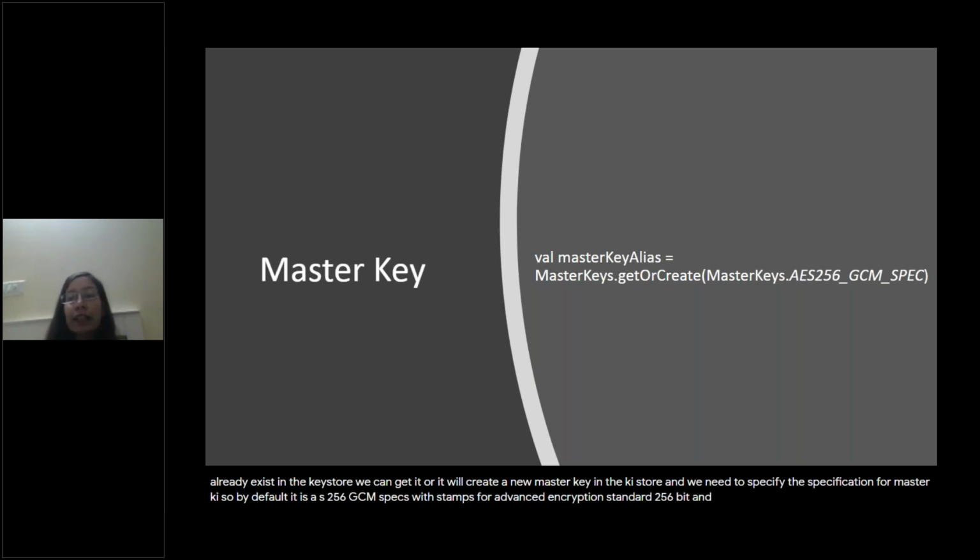This is a default, although it's not labeled as default, and the Google team has given a reason for that: right now it's the default, but later they might plan to use some other encryption standard or block mode here. That's why they have not labeled it as default, but by default this is used for creating a master key. And you get a master key alias when you use this getOrCreate method, and you can use this alias later when encrypting your files or your shared preferences.